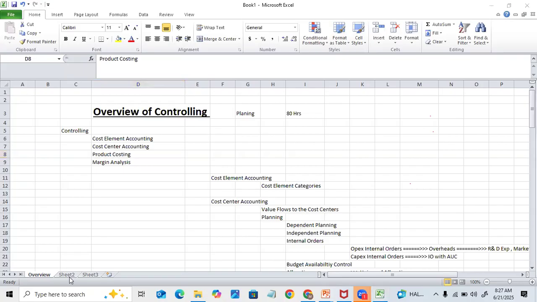So do we cover batch costing and all? So that is a production order, sir. The batch-wise costing is nothing in consulting, but production order. You will understand in the product costing. Yes, we cover some of that. The SAP terminology is different from the words we usually use. That's correct.